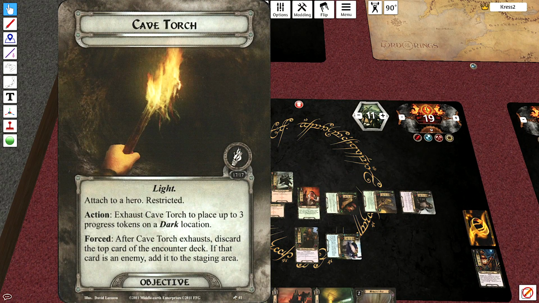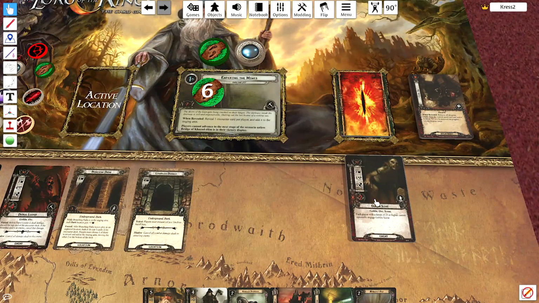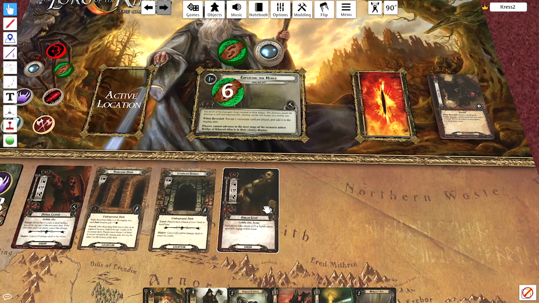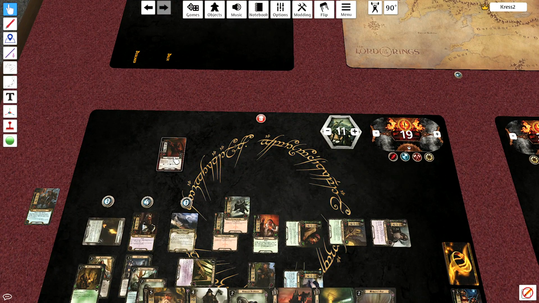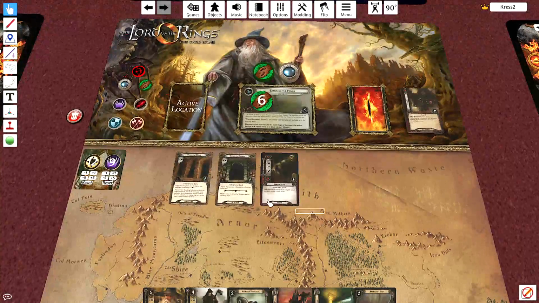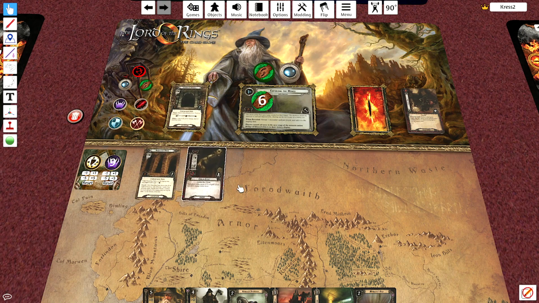When we do, we discard the top card of the encounter deck, and if it's an enemy, we add it. It's an enemy, so we add it. And you know what? Let's go ahead and take both enemies. I can't do that, can I? I can only optionally engage one. We'll optionally engage that one. And I used that travel effect, so.